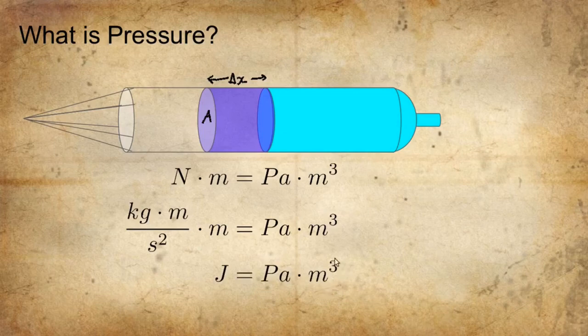And then dividing by volume on both sides, divide by meters cubed, we can see that a joule per cubic meter is a Pascal. So Pascal means two things. It means both the force per unit area, and when that force actually does work, we see that pressure means the energy per unit volume. So if we pressurize up this volume, we're storing energy. We can see that very clearly from the dimensional analysis here.